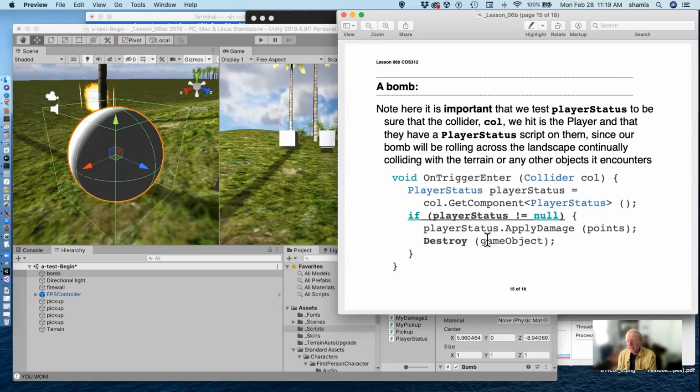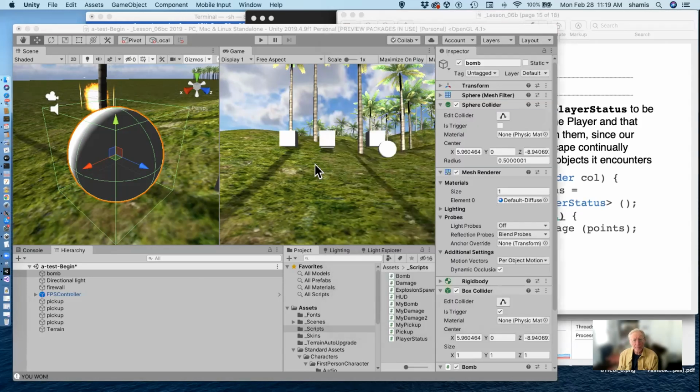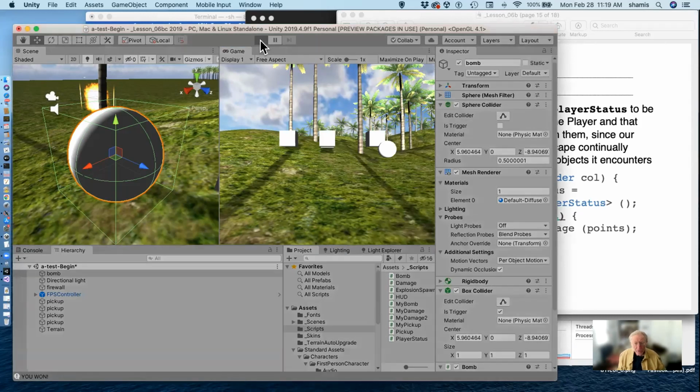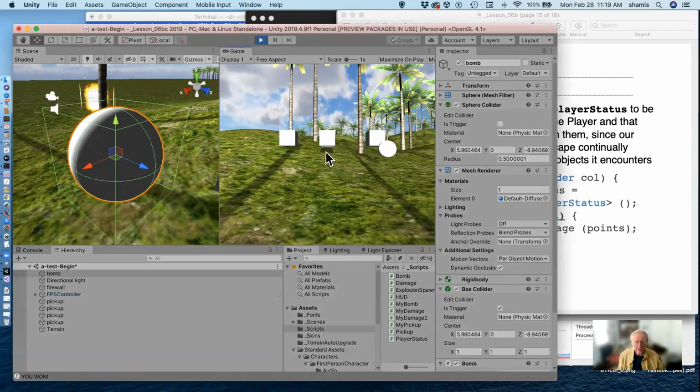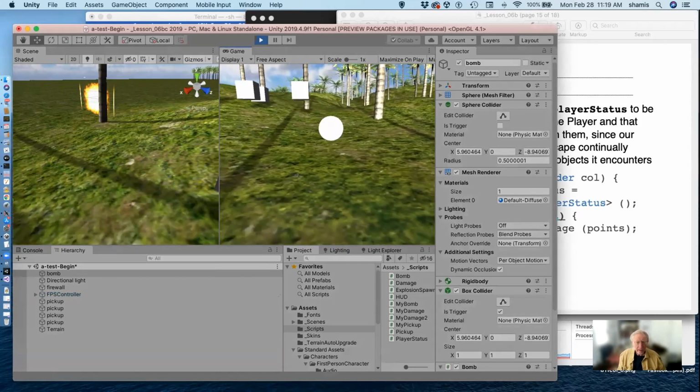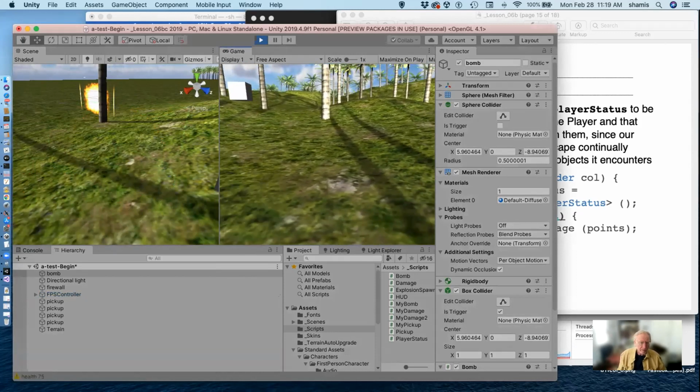And then, like the pickup, I'm going to destroy the object. I only destroy the object if it's touched an object that has a player status that is not null, and we've successfully applied damage points and then destroyed it. So the bomb is going to roll across the scene here, and I'm going to try and get over here and intercept it.